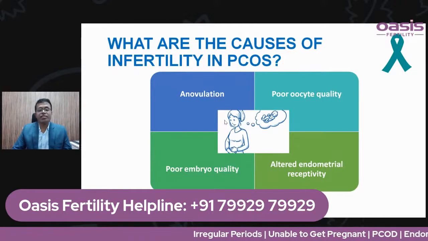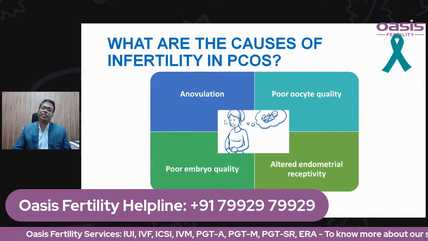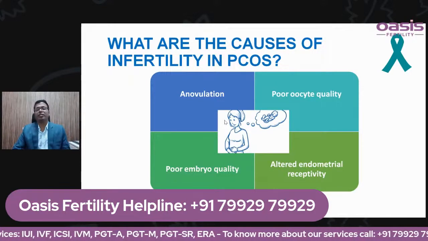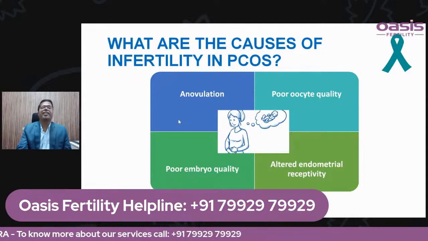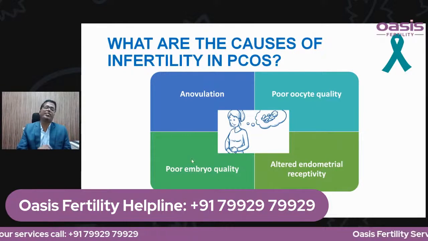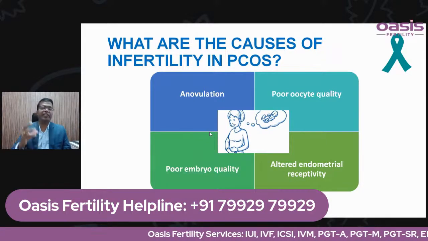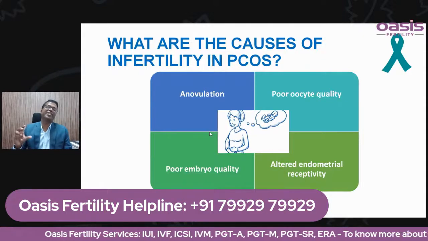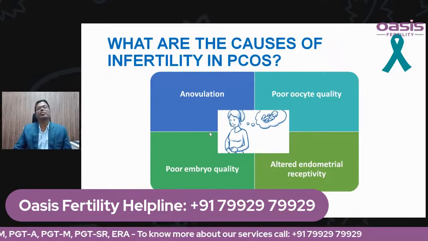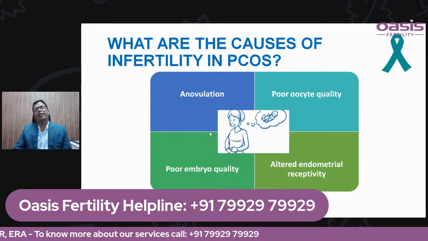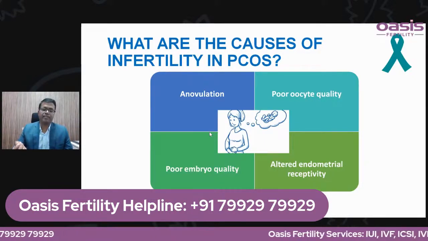Well, as a fertility consultant, I must emphasize how it affects fertility, or how it causes infertility in women suffering from polycystic ovarian syndrome. There are 4 causes for infertility in PCOS highlighted here. As you can see, the most important is anovulation, where the woman is unable to ovulate regularly. You know that to have a pregnancy, the ovary needs to ovulate an oocyte, or ovum, or egg in common language, so that it can have fertilization, or mixing with the semen, or the spermatozoa of the male partner.